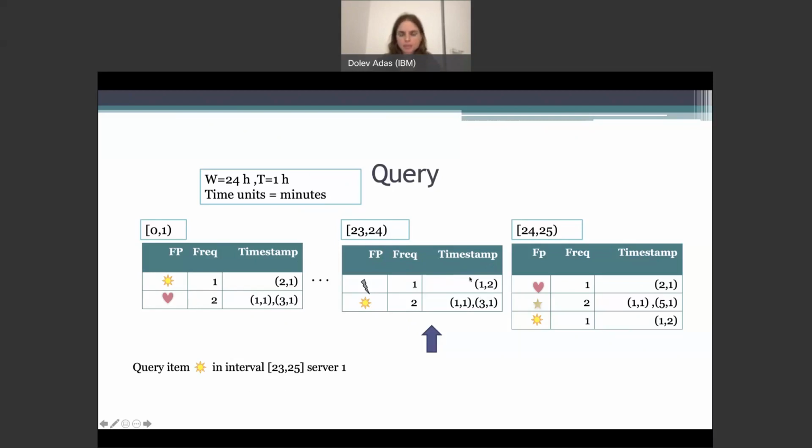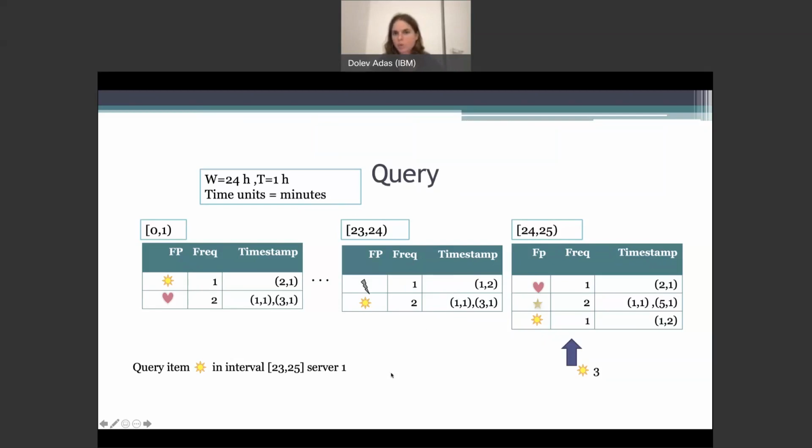We'll sum the timestamps, the correct timestamps that are within the query interval. So here the whole table interval is within the query, so we can simply sum the frequency like this and continue like this. And that's how we ensure we'll usually sum the frequencies, and just at the edges we'll sum the timestamps.